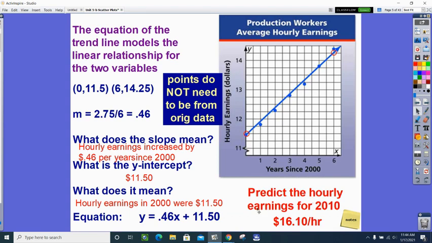So, now if we predict the hourly earnings for 2010, you just put the 10 in there, add it to the 11.50. That 10 times 0.46 would be $4.60, add it to 11.50. And back in 2010, it would have been about $16.10. Does this keep growing? Is this linear? Or are there events like possibly the pandemic, possibly other things that have happened that could slow it down or potentially speed it up? But right now, if this trend continues, it would be $16.10 in 2010 and $20.70 this year.